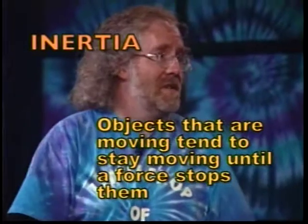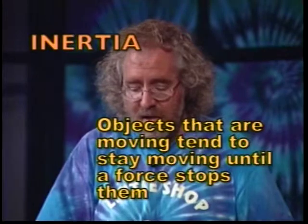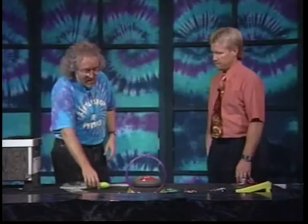That's also the concept of inertia. Once things get moving, they keep on moving until a force comes along to make them stop. And that'll be a key for the types of things that we're looking at. One place where it comes up, which is the place where people don't necessarily think of it as applying, is when you look at circular motion.